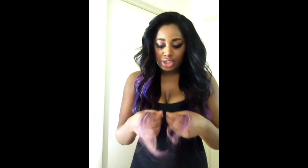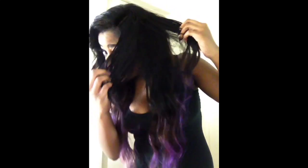FYI, I will be getting a newer camera so that you guys can see all these things in very high quality. I hate that this is so choppy, but I have a new light making everything look a little bit grainier than usual. But this is the hair, and like I said, it was very straight, and I just curled it with my Irresistible Me Diamond Straightener. And yeah, I'll definitely have an update with you guys on how this is holding up and how the ends stay. But as you can see, the hair looks amazing, nice and shiny, great luster, great thickness.